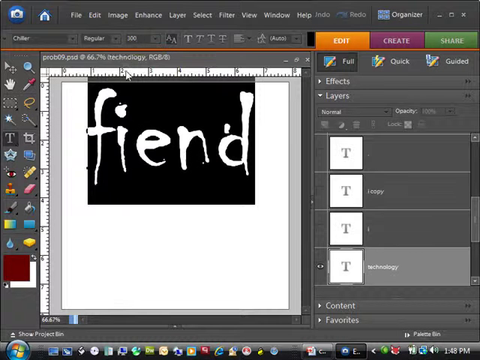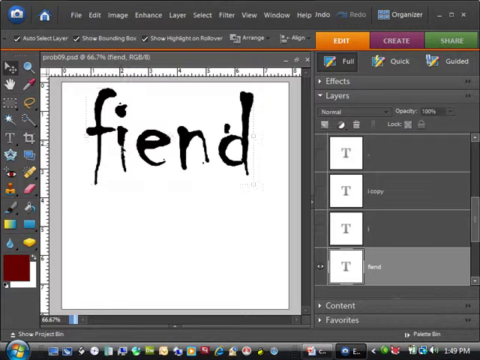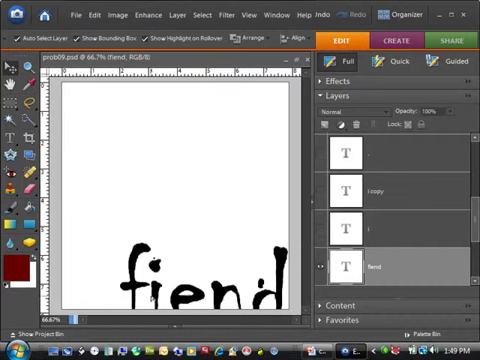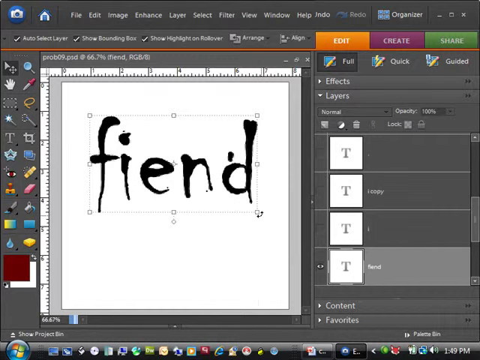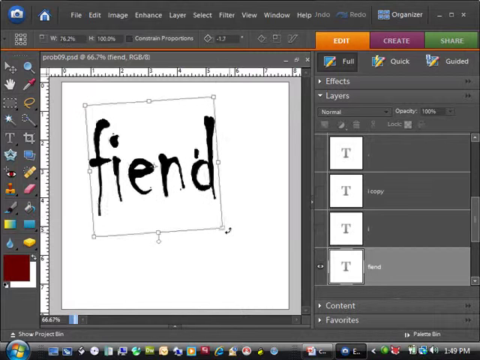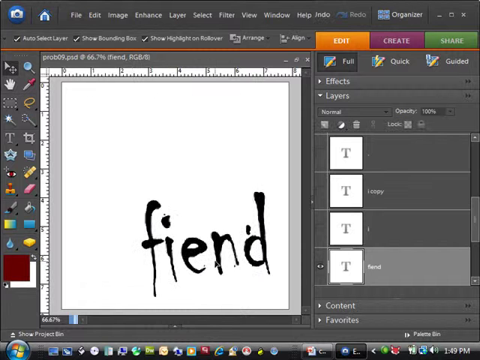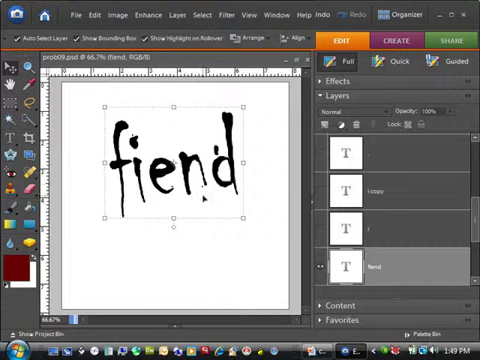And there's fiend. And the problem with it this large is that it tends to be so dominant that there's really nothing I can do elsewhere with it. But even if I wanted to do that, maybe a slight shrinking and a slight rotation might look interesting here, and move it to a corner. But there's nothing that says I have to have every letter in the word together. So what I might do is create a second layer after I do a little deleting here.